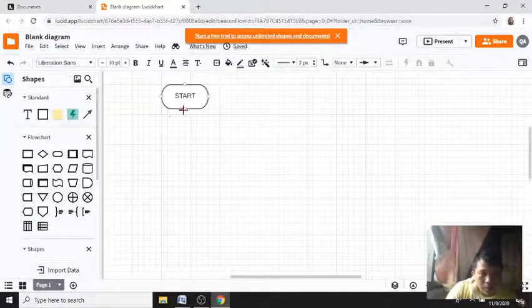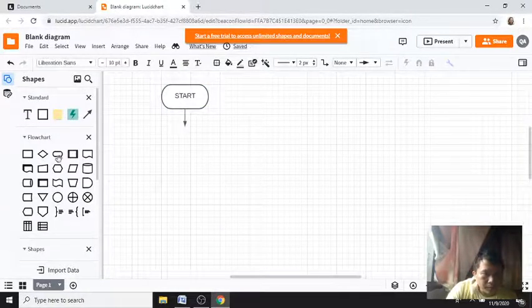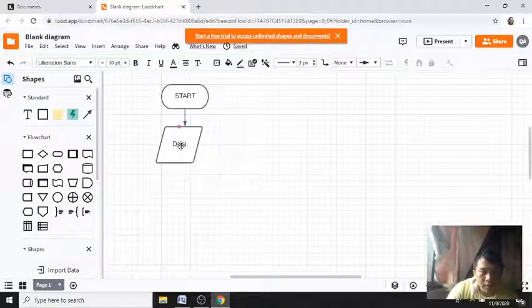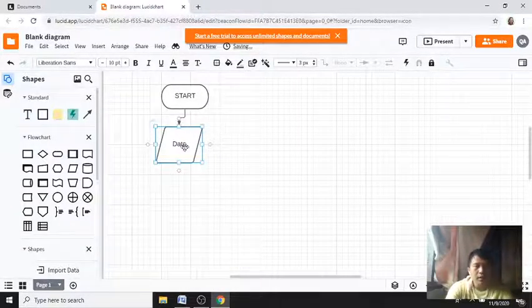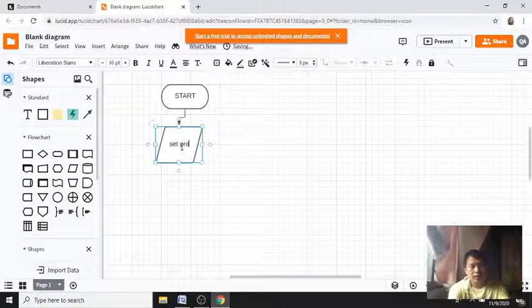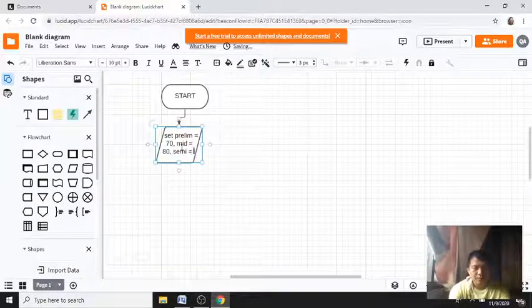Then the arrow. Then the data shape, which is a parallelogram. We can put data here: set prelim equals 70, midterm equals 80, semi equals 85, final equals 90.